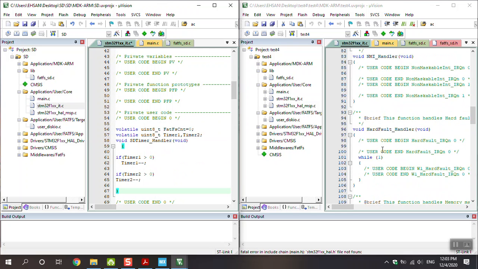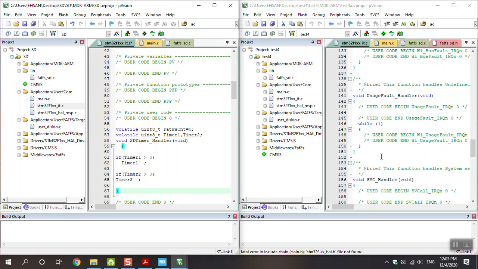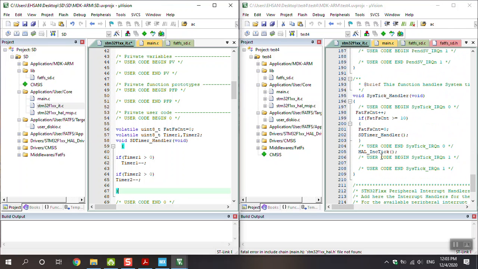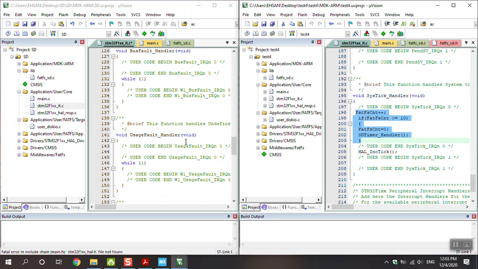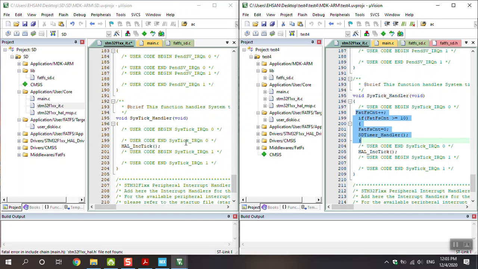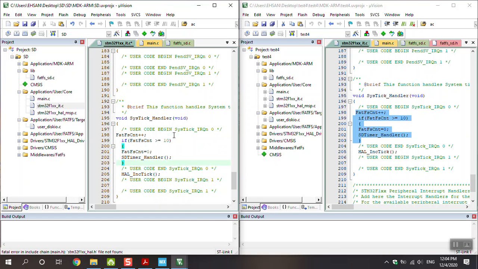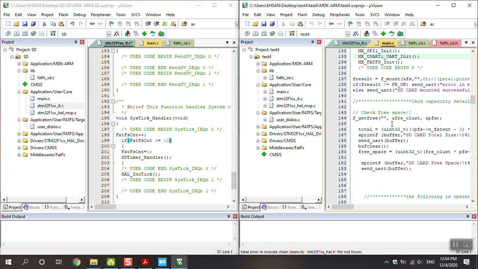After that, go to SysTick, find that in our code, go to SysTick handler and find this part and add it to the code. Where is it? Okay, SysTick handler is in here. Add this. This is for the timer. Somehow we wrote the code for the timer, but I'm not using CubeMX. And that's it.